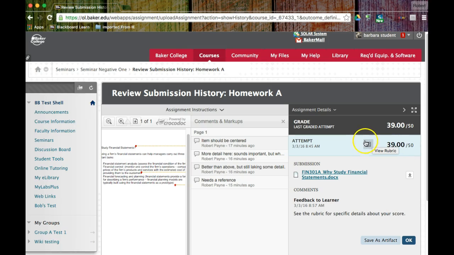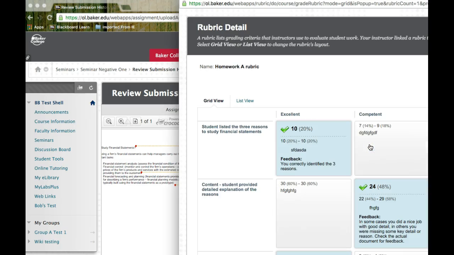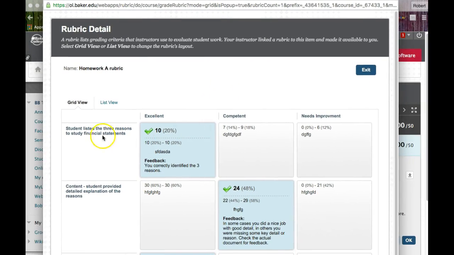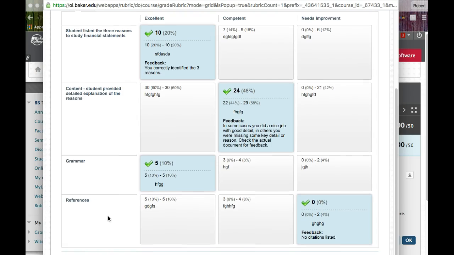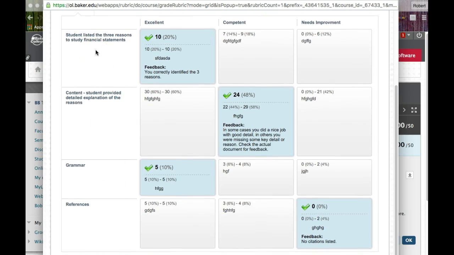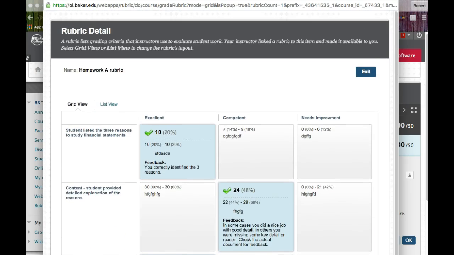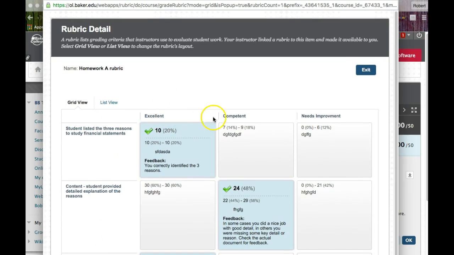If you see an icon like this, kind of looks like a checkerboard or a tic-tac-toe board, if you hover your mouse over it, it tells you that it's View Rubric icon. So if you click on that, you'll actually get to see your rubric. So you have this entire rubric here with some various items, criteria on the left. You'll have some performance measures here along the top. This goes from excellent to competent to needs improvement. It could go the opposite way.